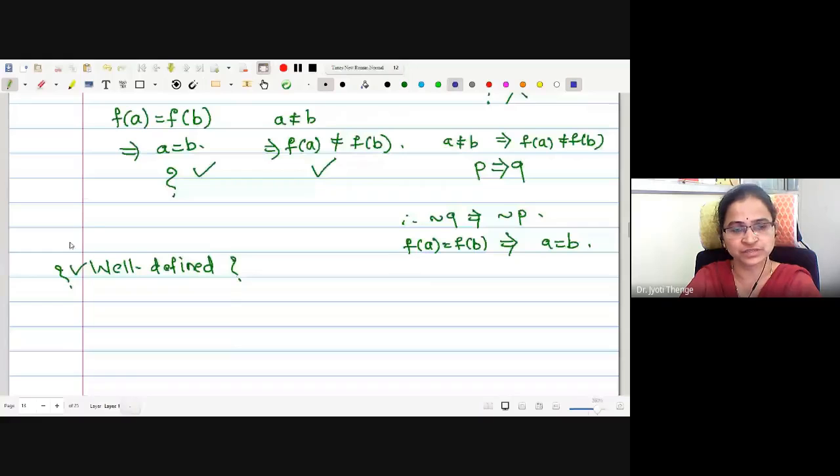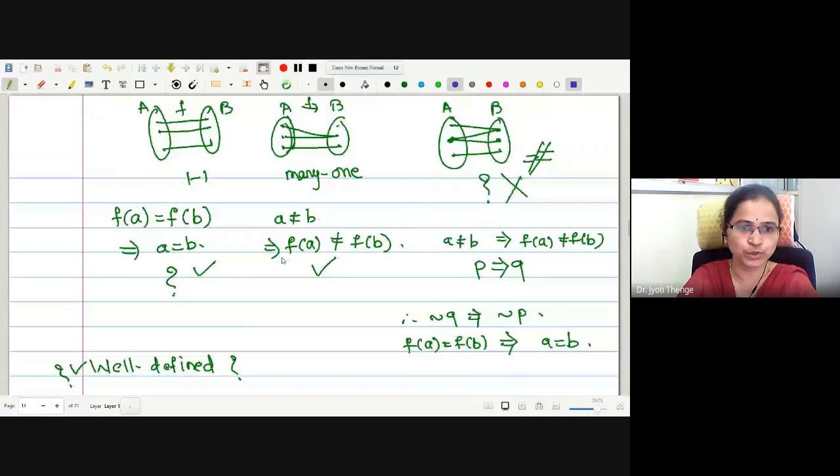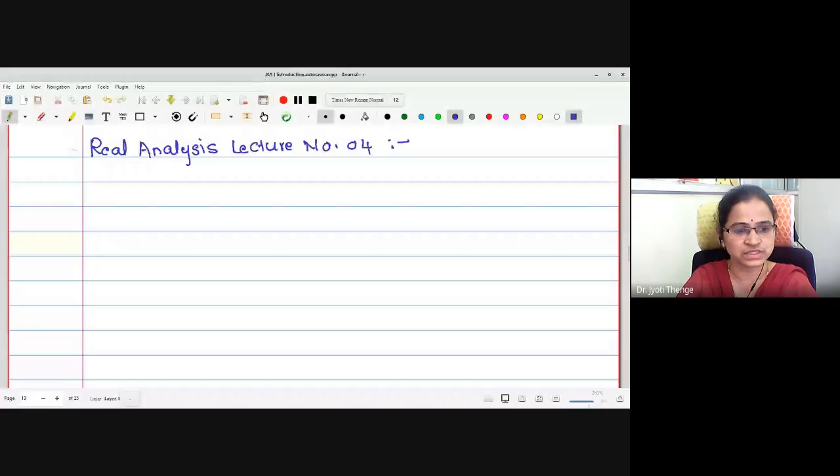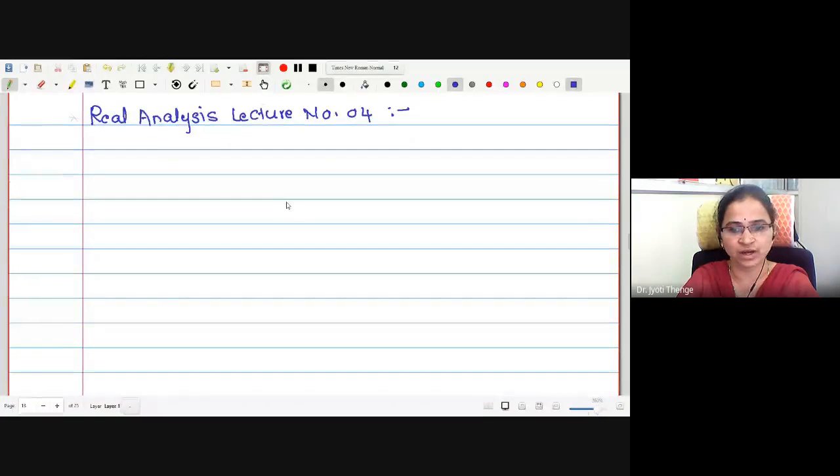Now in today's lecture, we learn this concept of well-definedness: why we prove a function to be well-defined, and why the way we are using proves the function to be well-defined. Anyone from the student side? Have you seen this? Okay, I will give you today's time also to check out what is the meaning of a function being well-defined. Let me continue with this lecture of knowing what is a function.